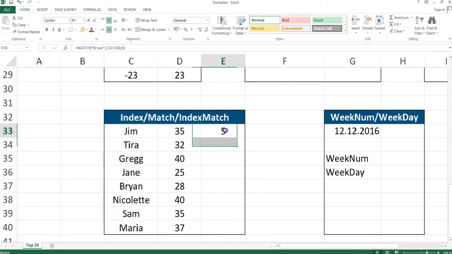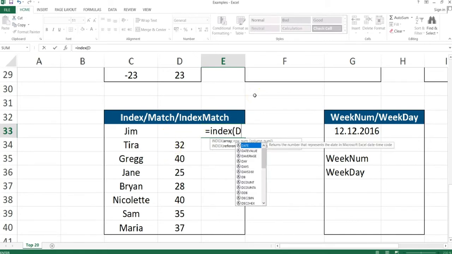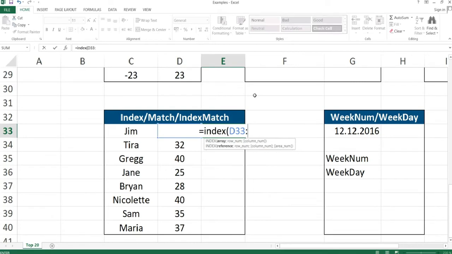Now the combination of these two formulas is very interesting, and it is very widely used. Now what I need is, first of all, I need to specify the array from which I need to get the entries out, and this is going to be D33 to D40.